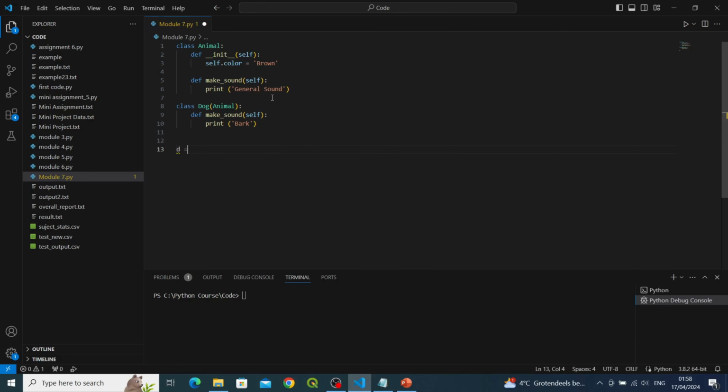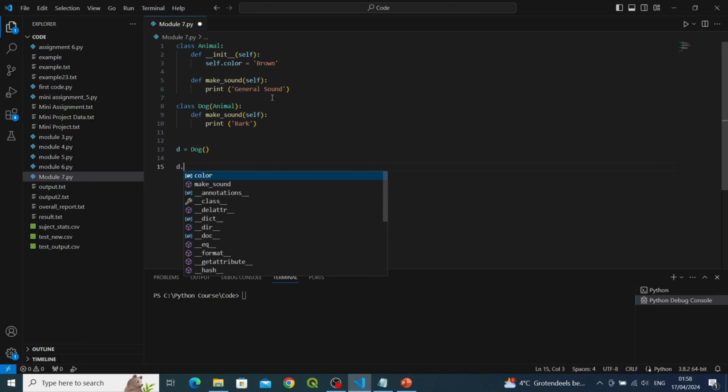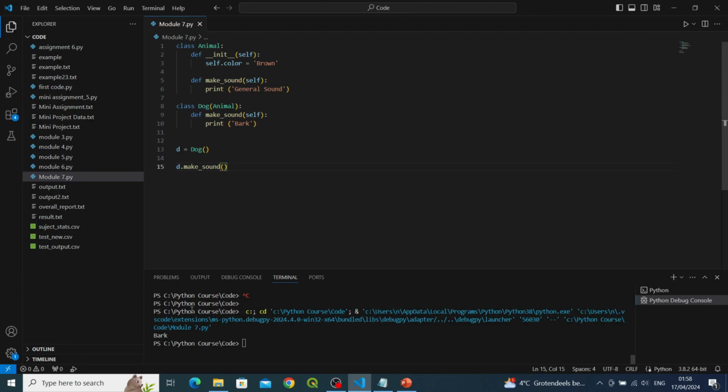So now if I have d is equal to dog, and I say d dot make sound, it will make the sound of the dog, because both the methods have the same name, but since we have overwritten it here, overriding, it will call this method.